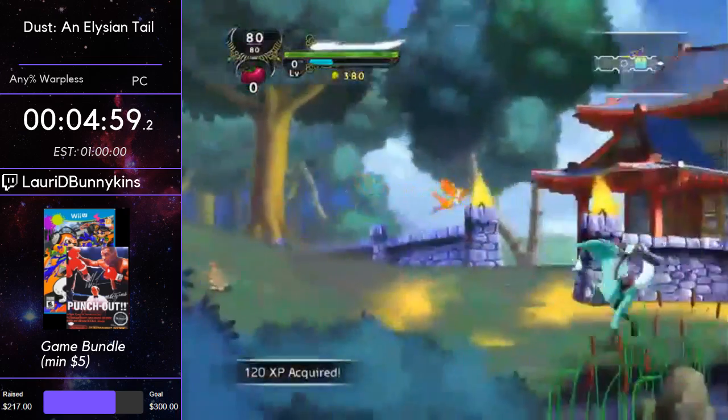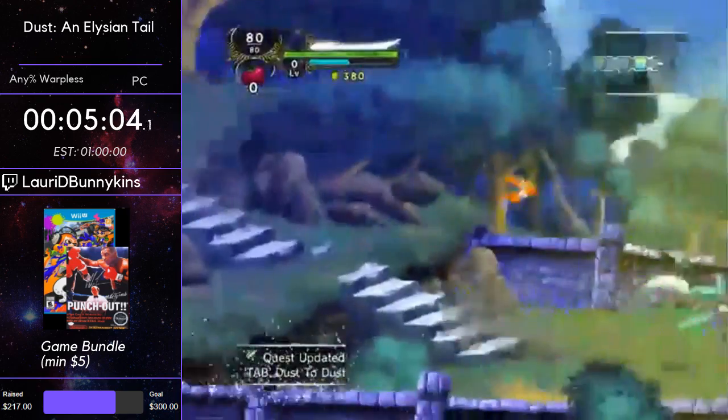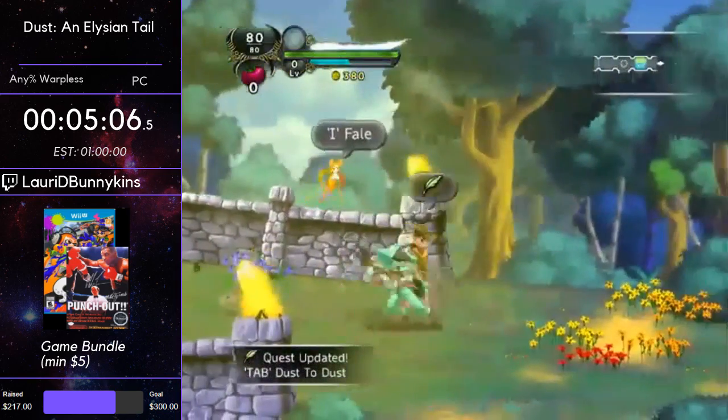Okay. So I'm gonna just buy 5 and buy the last one later. Good. And then that's the mayor. We have to talk to him to get the quest to continue on with the game.